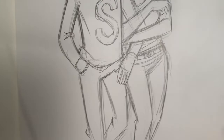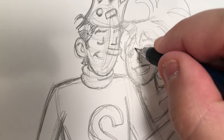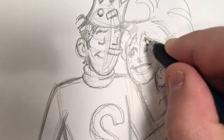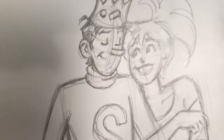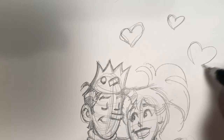Jughead's pants will most likely be black but I'll leave those open here. Let me tweak Betty's face a little bit — get in there close so you can see. Give Betty some nice big eyelashes; she's looking lovingly at Jughead. And Jughead loves getting Betty's attention — so much so that these guys are gonna be oozing hearts all around them. Nothing says 'I love you' like hearts hovering around your heads.